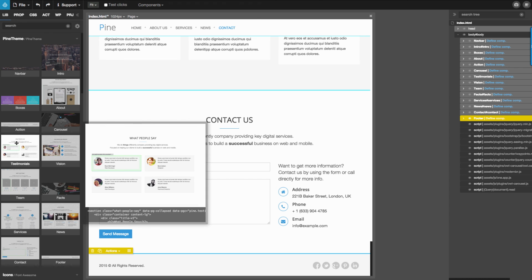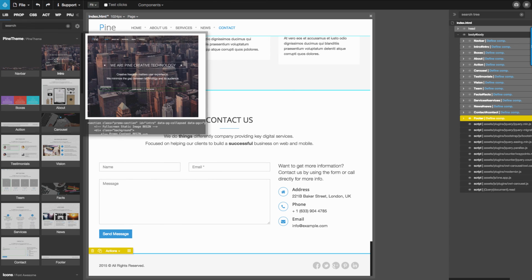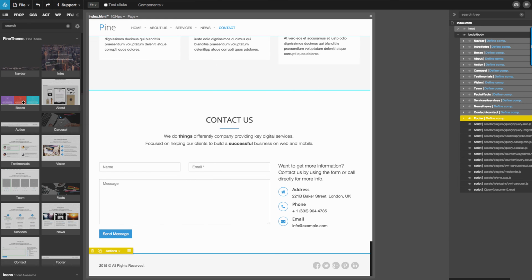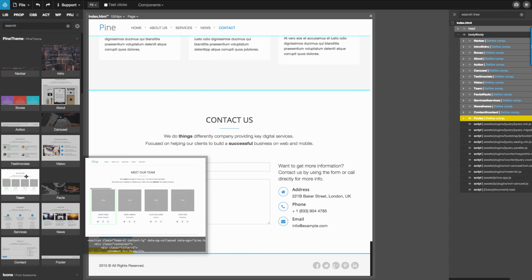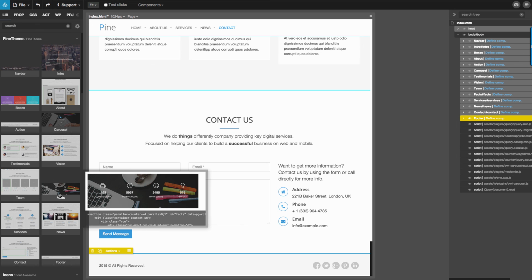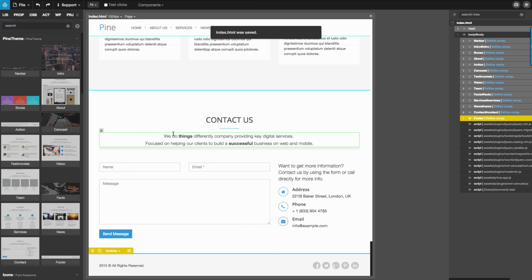So now what we got, we got a nice set of blocks with images, and we are almost ready to use them. Just one more step to do, and we'll do that in the next video. And of course, don't forget to save the document.